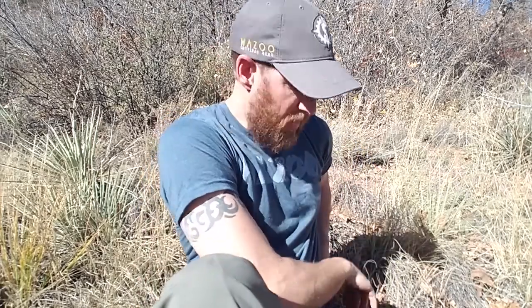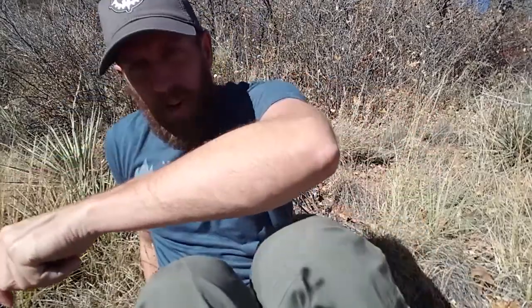So the first thing I'm gonna do is harvest some of the leaves. I never want to harvest the entire plant because it just kills it. So I'll find an area with several plants and take a few leaves from each plant. You're gonna cut it down near the base of each leaf. You do have to be careful because the ends are quite sharp and they'll go through you just like a needle would. Pick the longest leaves you can find — it makes it so you can get a longer run. I'll go ahead and cut some off of this plant right here behind me and show you what it looks like.